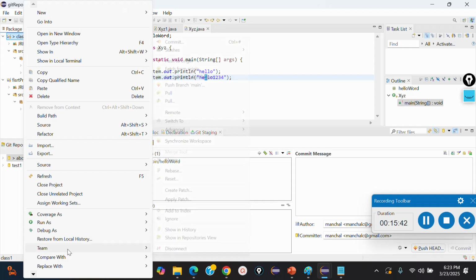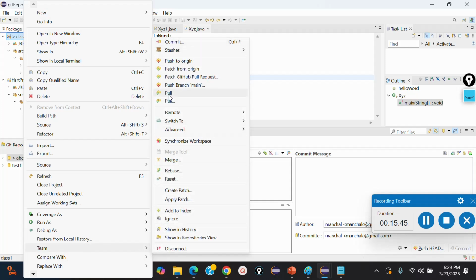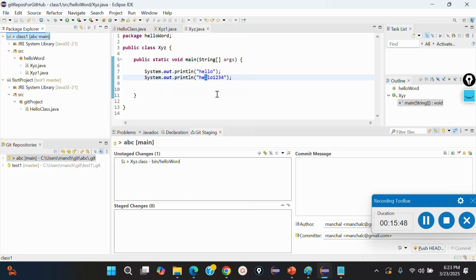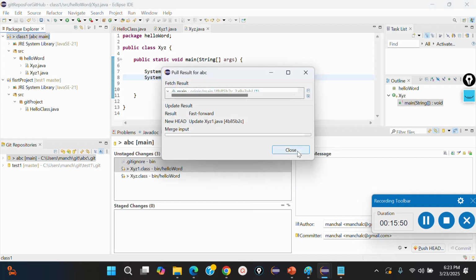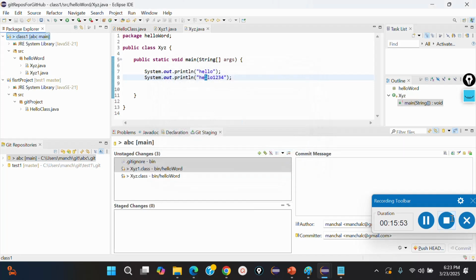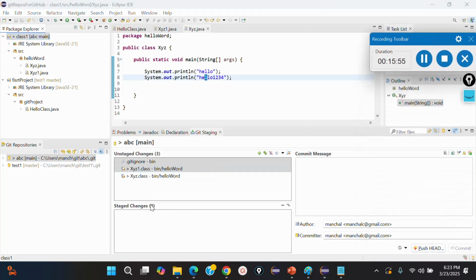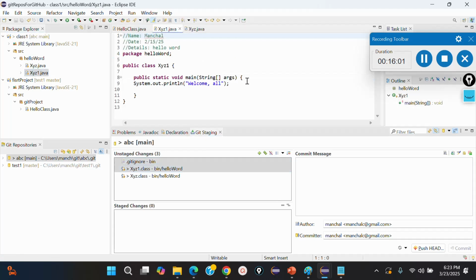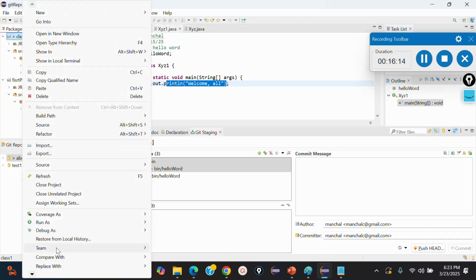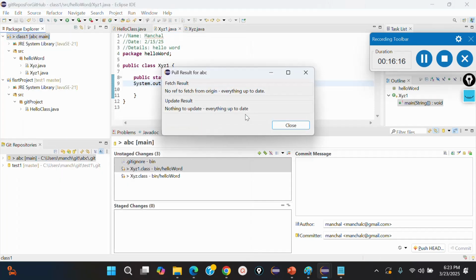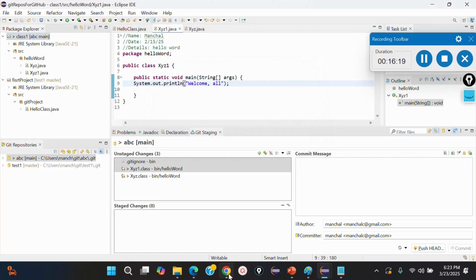that I want to pull, I'll go here and go to Team and do a pull. Let's pull it. And if you don't want to pull it like that, there's one more thing. Let me try by using that. So if I have XYZ1, you can see the changes have been added automatically because we already did the pull from there. I did right click, then Team, and then Pull, so by doing that itself it got updated.